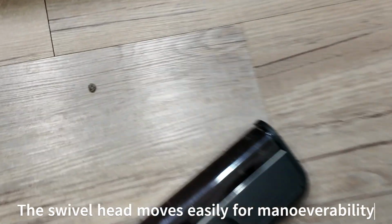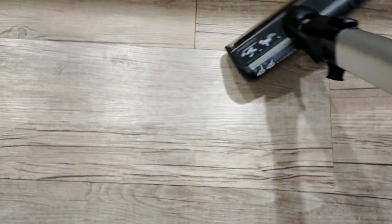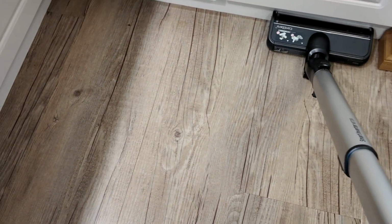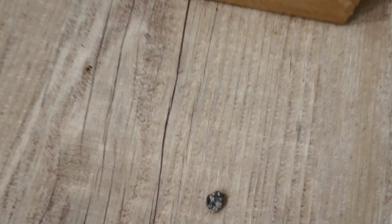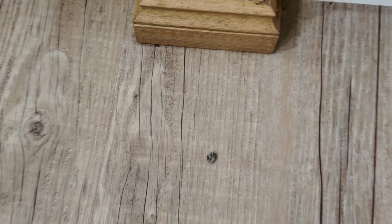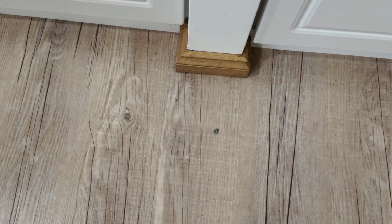And I'll try this rock here, that rock that's on the ground. It just doesn't really like it. So it may have picked it up, it hasn't come out yet. And then just the fluff. Easy peasy. Yep, so that rock's come out. So I don't expect it to be picking up anything really heavy anyway. So it's just more fluff and hair, and obviously it can pick up the rice.